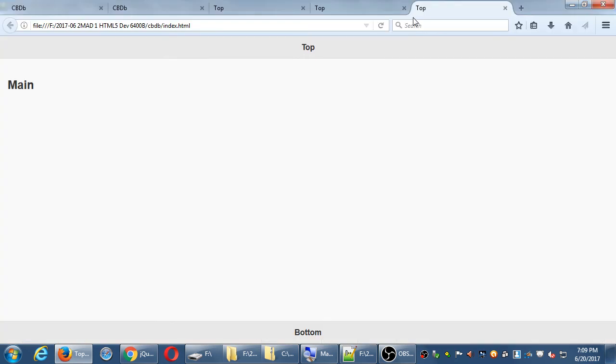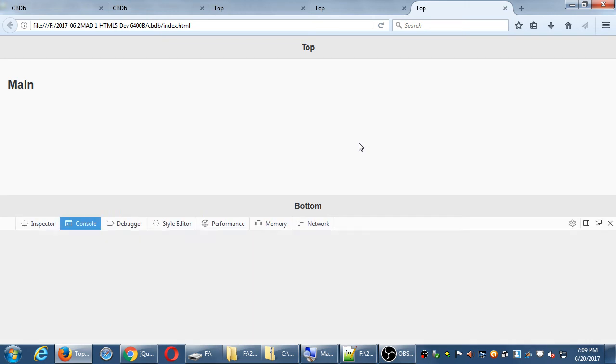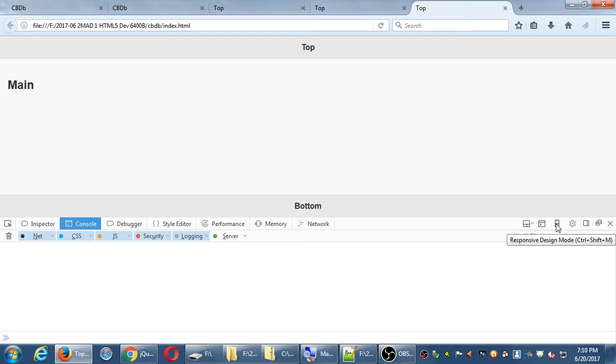Or what you can also do is, when you're in the browser, I'm in Firefox, you can press F12 to open up the console. That might give you some error messages that might help you figure out what you've done. If anything is not quite right, it might give you a line number to go check out. What you can also do here in this console is, depending on the version of Firefox and Chrome, this is either nicer or not.